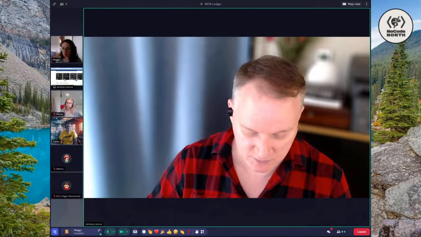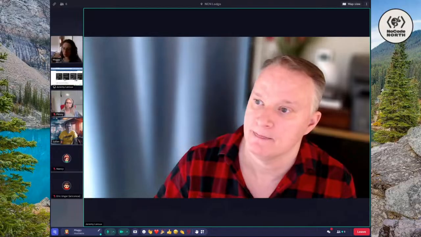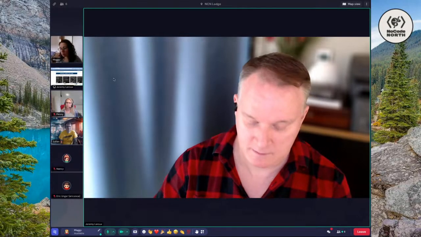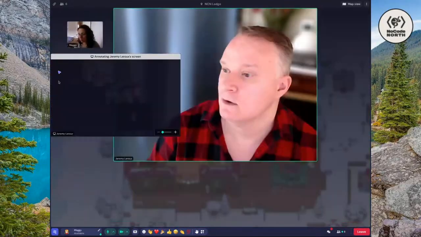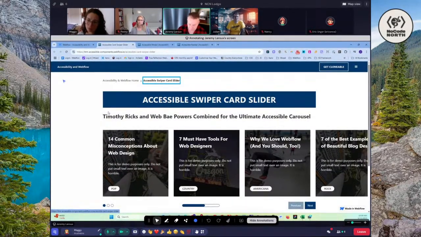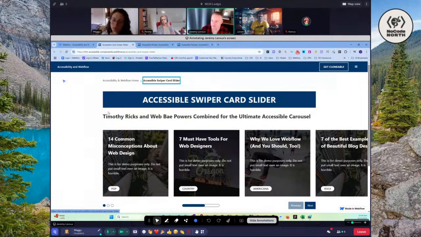Let me just turn on, I think this shows it better. Scan. Accessible card swiper slider. So why this works really well is because Swiper allows you to have keyboard commands.